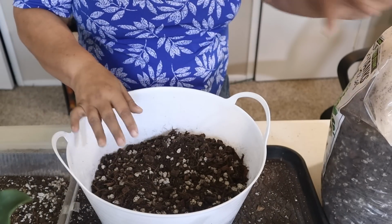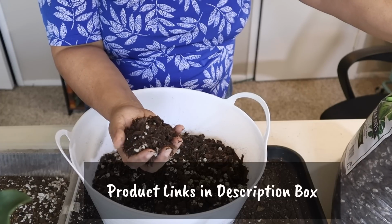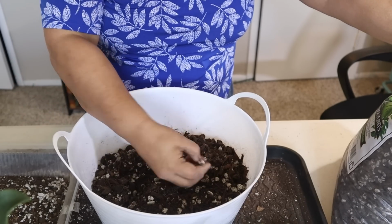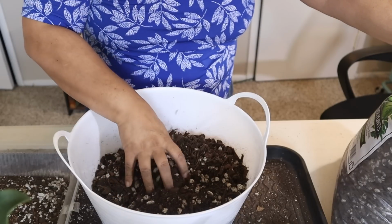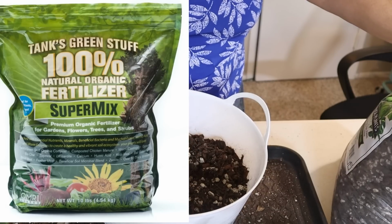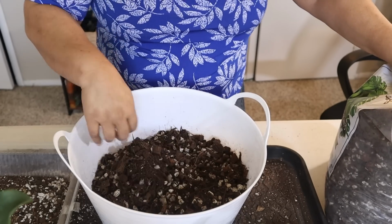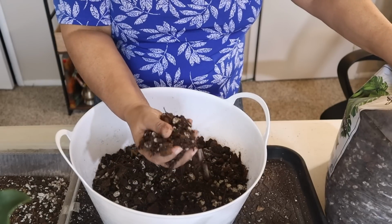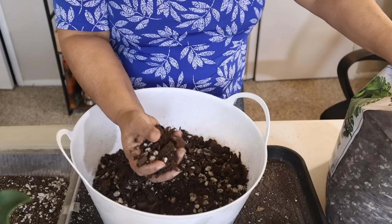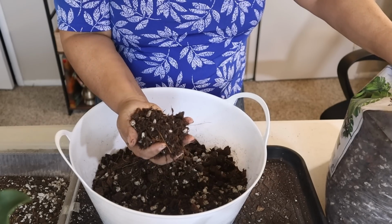Now let me go over what's in here. I'm looking right at the bag. It has Tank's Organic Compost, coco chips, which you can see, the nice big chips there, pumice, those white rocks there, and Tank's Organic Super Mix Fertilizer, which is the fertilizer I've been using to add to my foliage plants that are already potted up. This has it in it already, so I won't need to worry about fertilizing those for a while. It's all organic. They make it right there in their plant in Tucson, Arizona. They developed this, I know they worked hard on it, and I'm really anxious to try it out.